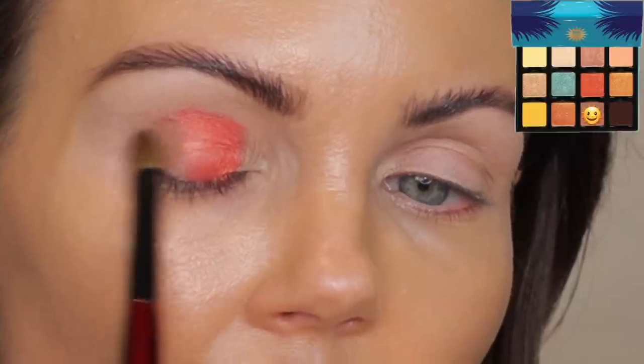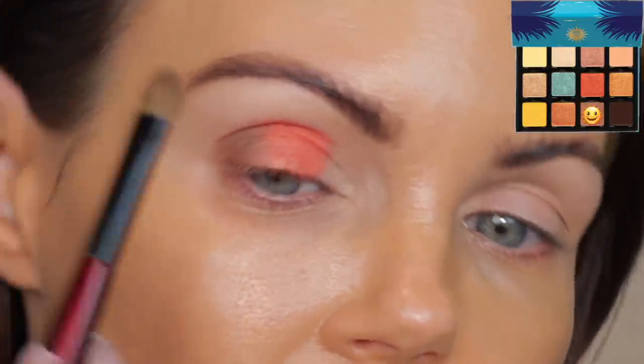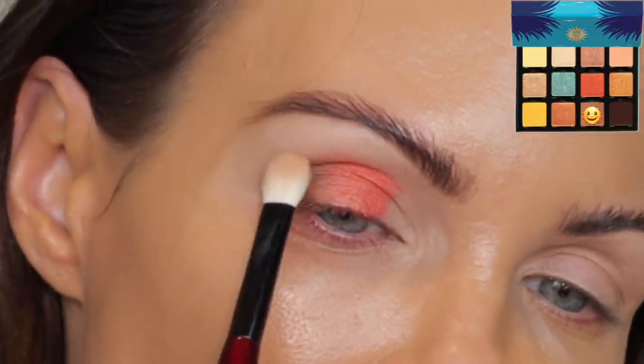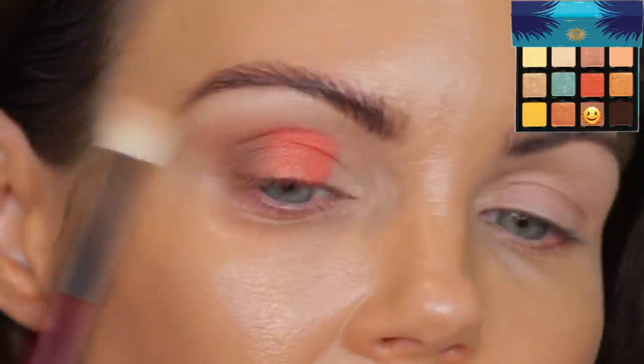Oh, that shade is beautiful. Now I'm gonna take the Sonia G Builder Pro and I'm gonna grab this shade right here. I'm gonna bring that right out here on the outer corner. And then I'm gonna switch brushes and put it on the tip of the brush. And I'm just gonna softly bring this up and into the crease.